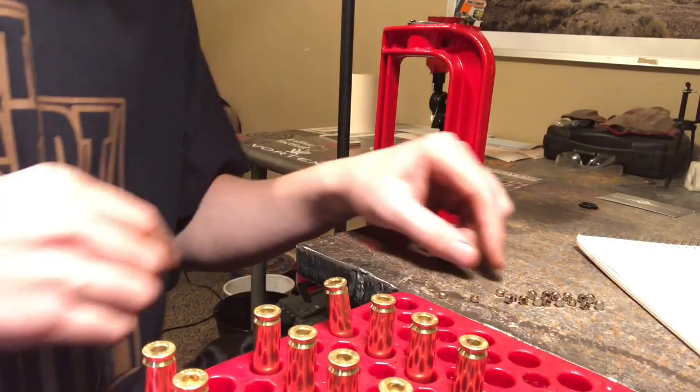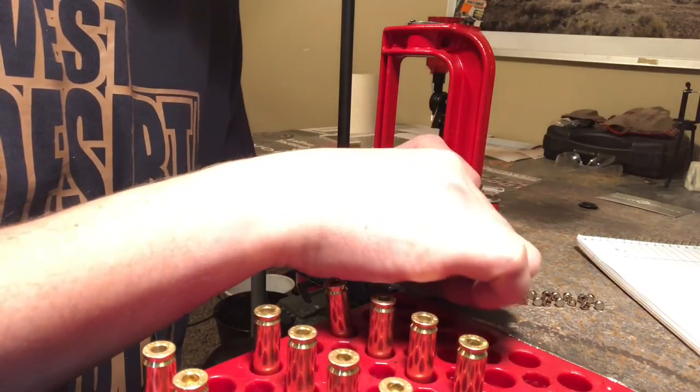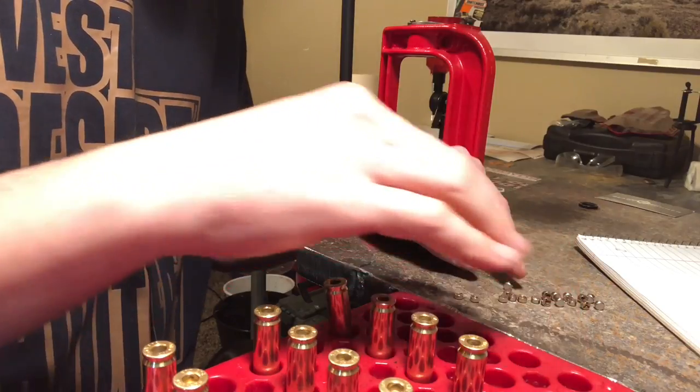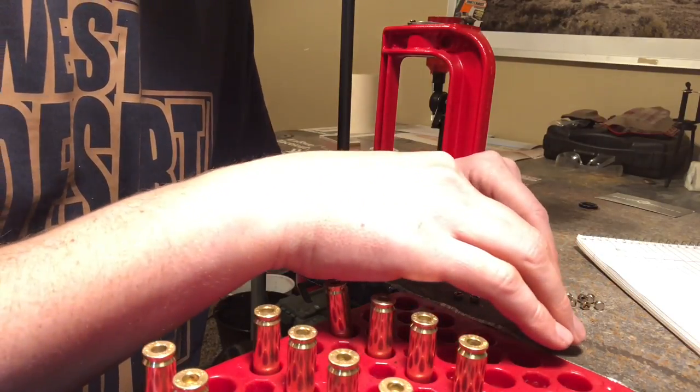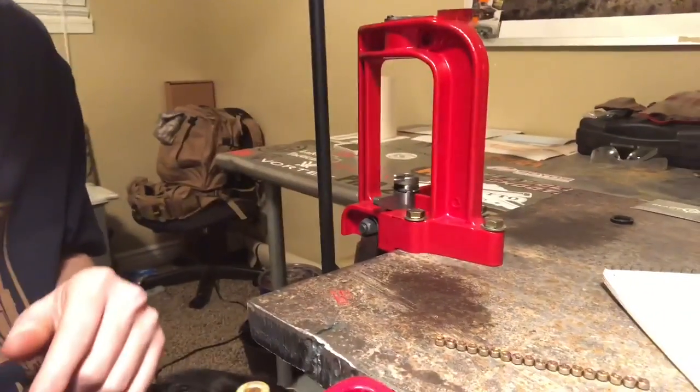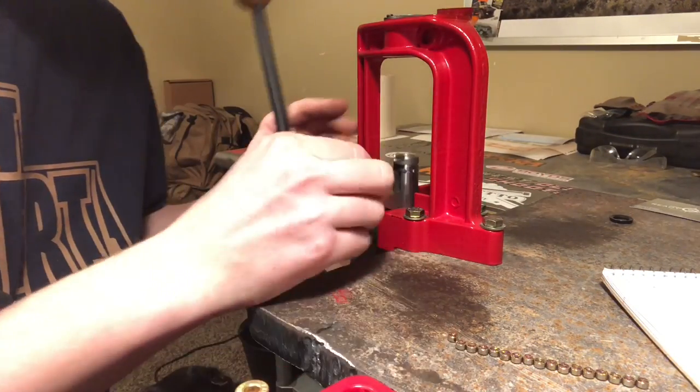There we go, I dumped out a couple primers here on the bench. I try not to get my fingers down in the actual priming agent itself. I always try and touch the metal part of a primer. Okay, now we've got our primers organized right here. Now they're ready to go into the press. So I'm gonna go ahead and grab my first one.